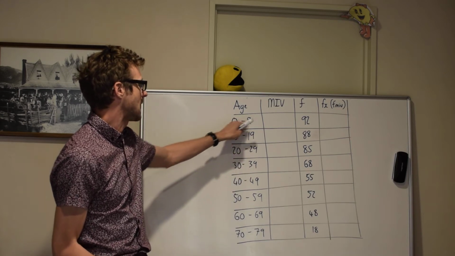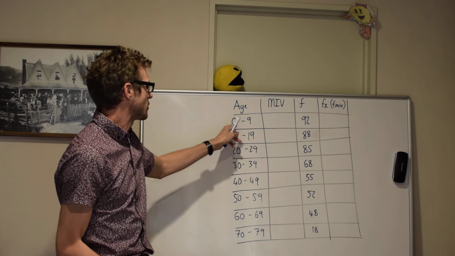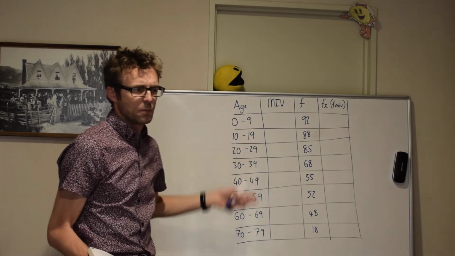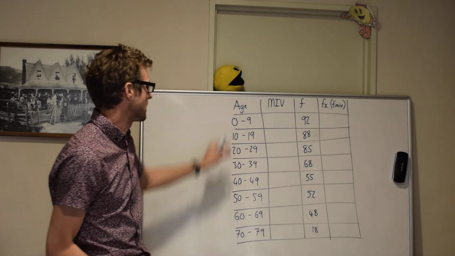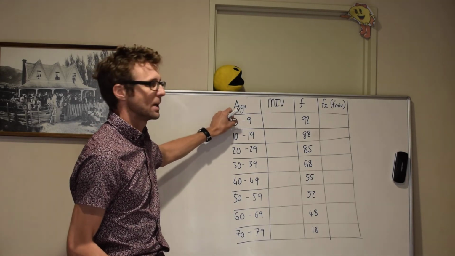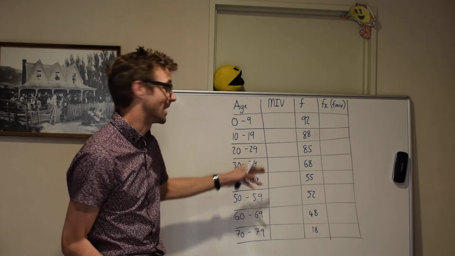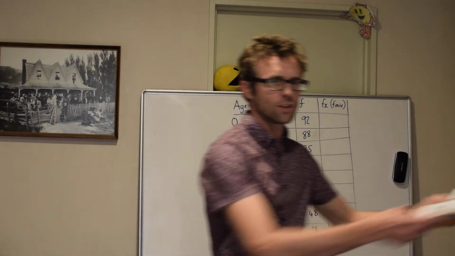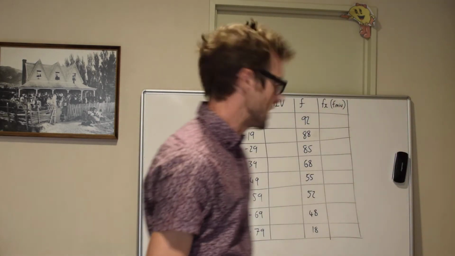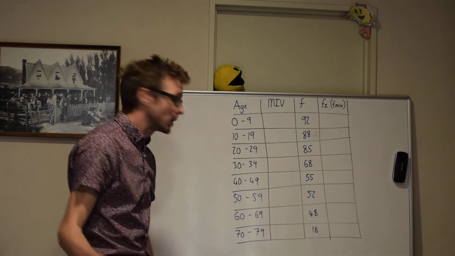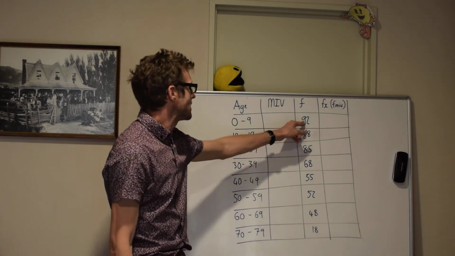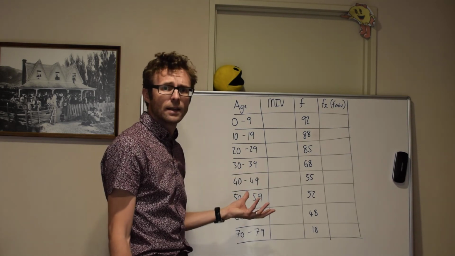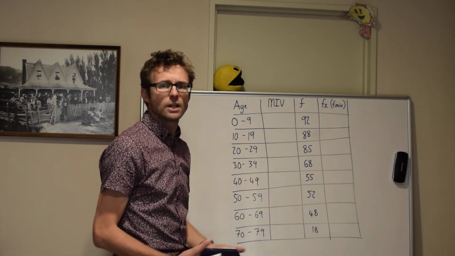So we've got classes here, which are between 0 and 9, 10 and 19 and so on, whereas our previous work has been each class has been just one item. So for instance the dice, 2, 3, 4, 5. But now we've got a range of data, and you can see that this is going to prove a little bit more tricky than the ones that we've done previously, because 92 values in this range, but are they all 0? Are they all 1? Are they all 2? We don't really know.